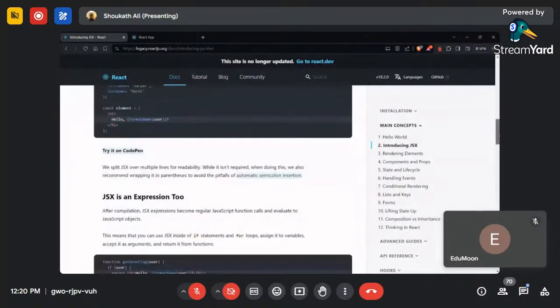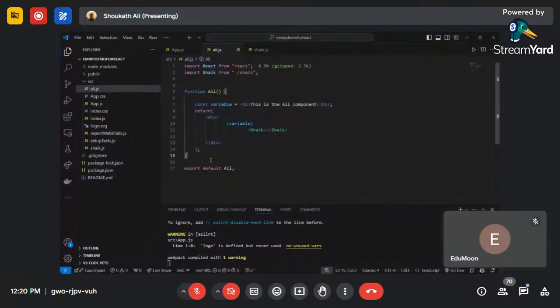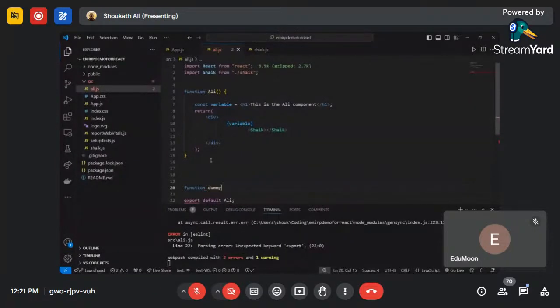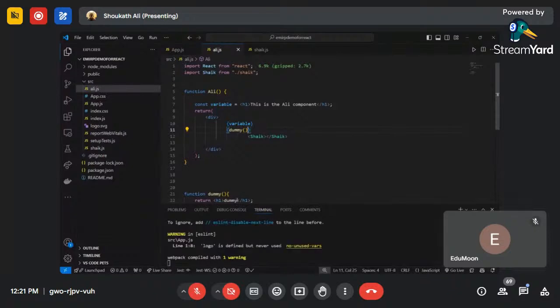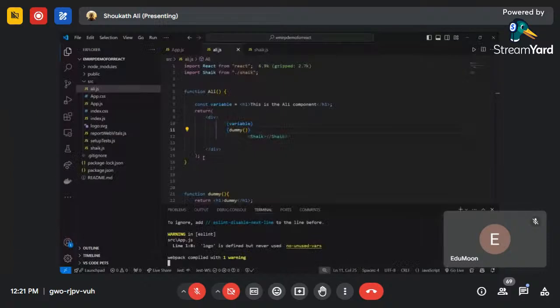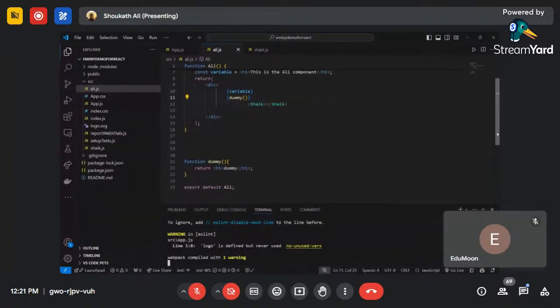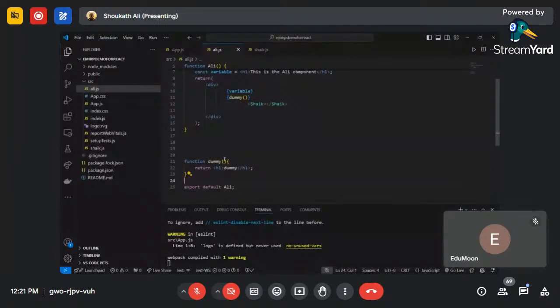Format name of user. You can call functions from in there. In this, you can call other functions. For example, let's say I have a function called dummy, and this function will return me this. I can call that here. If I do this, I'm calling dummy. If we go here, it should load. See, the dummy component got added here. We're getting it from a function. So you can write a custom function that will return HTML, and you can use those in your React app. That is done. Now let's read further.